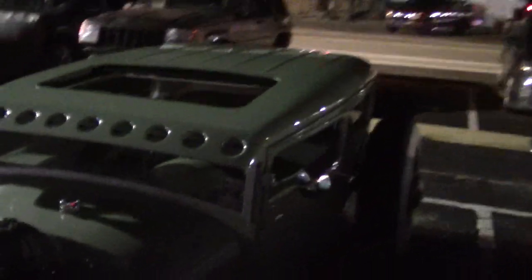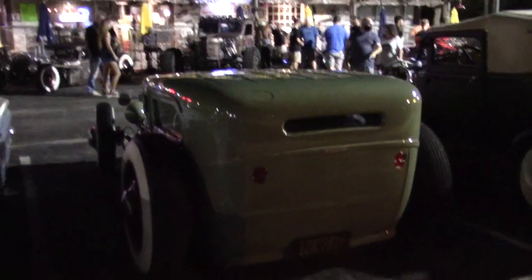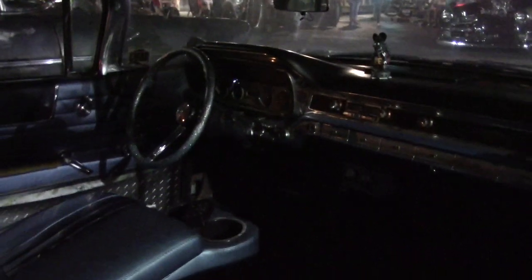Huge wheels on this. I want to make sure I show you every car here, so I'm going to walk down the strip. Look at this thing — I've got a Lotus Europa, and I think my Lotus Europa is about the same, maybe a little lower. That is just awesome. Wow, so cool. It's like some '32 or '34 Fords over there, maybe. This thing is awesome — and look, cup holders! Cool roof rack. So cool. Let's take you over and show you this one as well.